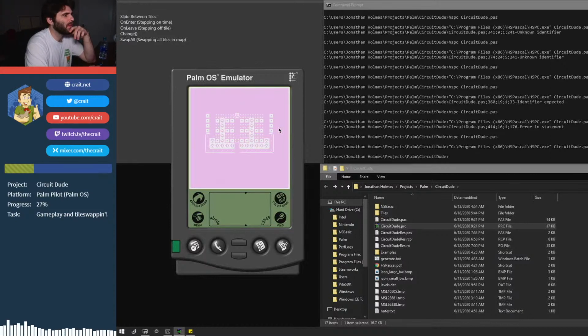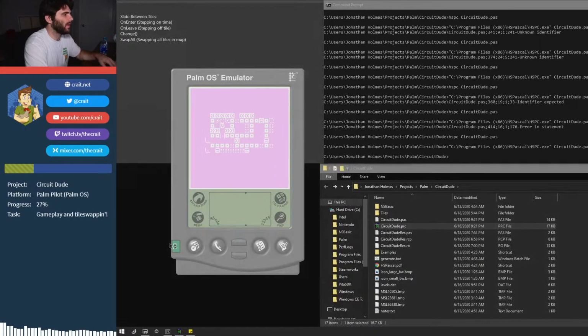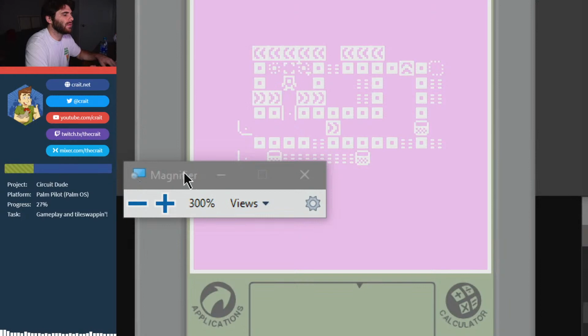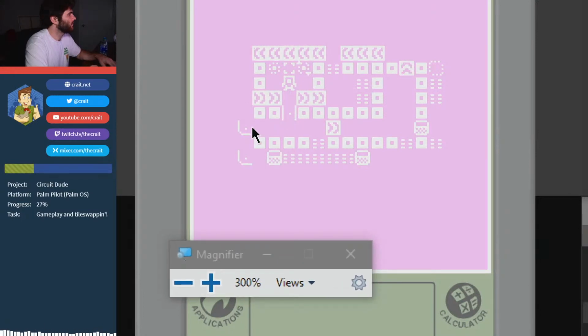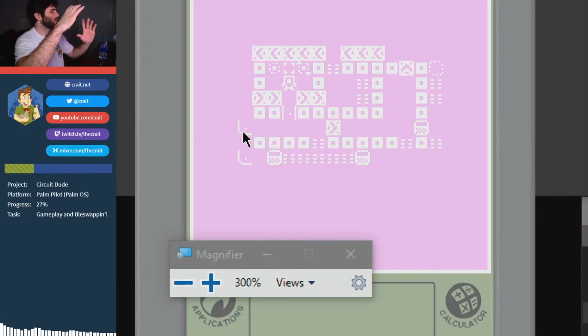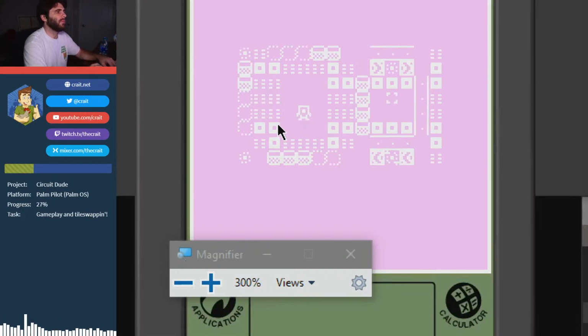And I guess the other button that you can step on to change things is this rotation button. And let me find a good level to show off what's going on there. Okay, so you have these like corner pieces here. They look like L's. And you also have this little tunnel. Whenever you step on this button right here, the arrows, you should see these rotate. I want to pull up the magnifier real quick. And yeah, so these tunnels right here, and these should all rotate clockwise 90 degrees whenever I move on. Oh my gosh. I just ruined it.